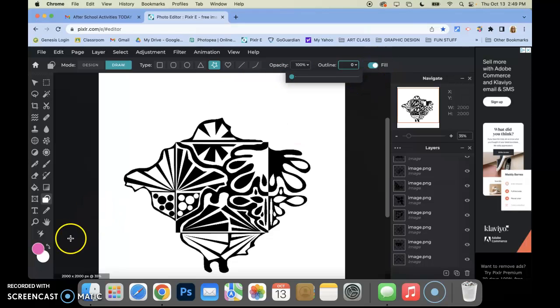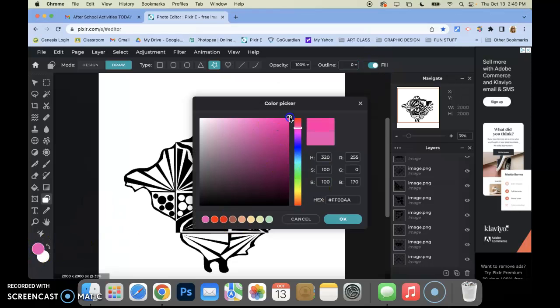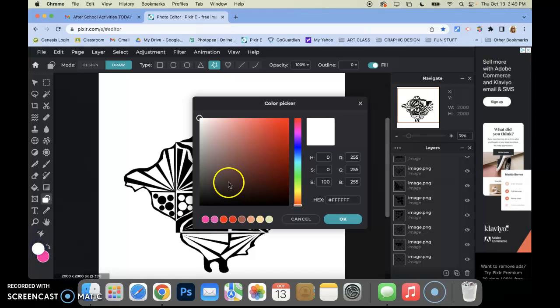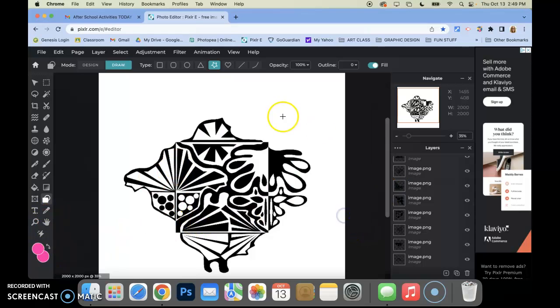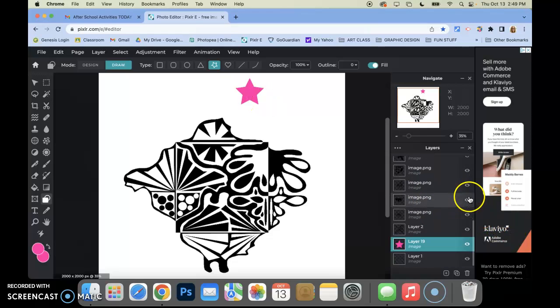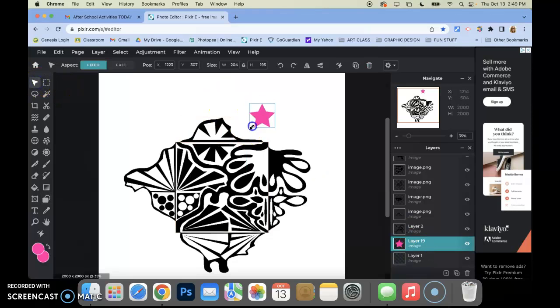I'm going to check the fill, but I want to make sure that it's going to be filled properly, and I think it's going to fill with the background color. So just to be on the safe side, I'm going to use this pink for both. Alright, so you can see I have 2 pinks. I'm going to make the shape, and you can see that when you drag it, it gets bigger and smaller. So don't worry about the size right now. It's on its own layer, and it appears, where is it? There it is.